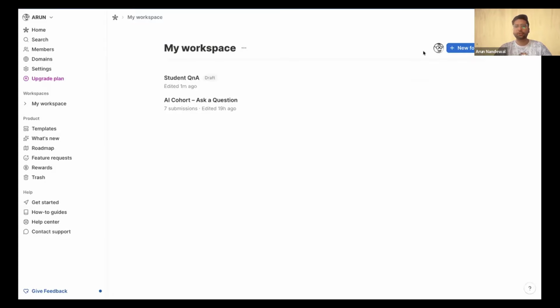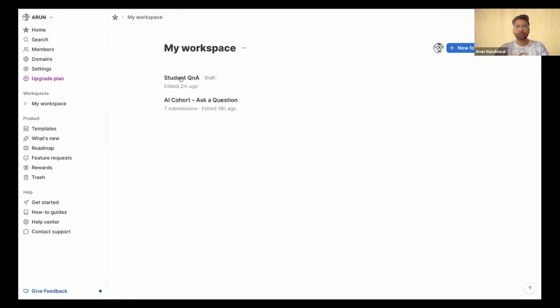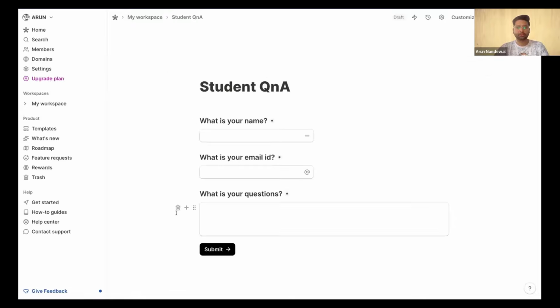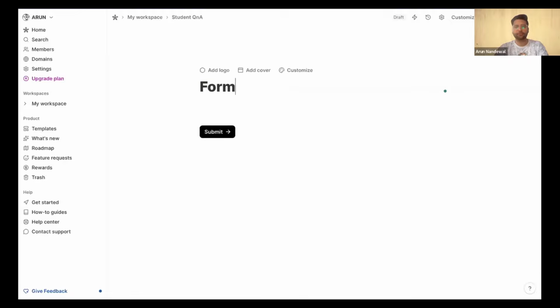You have to just click on the new form, and on the new form you need to give a title and then add your questions. Let me go to this, I'll just delete this all. So you can just name your form something like form for student feedback.